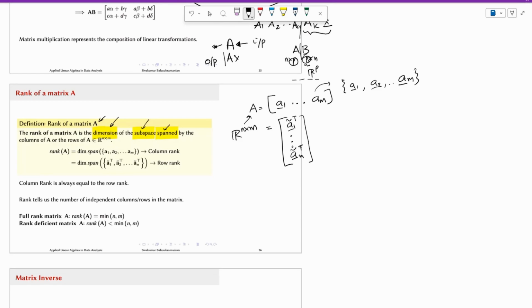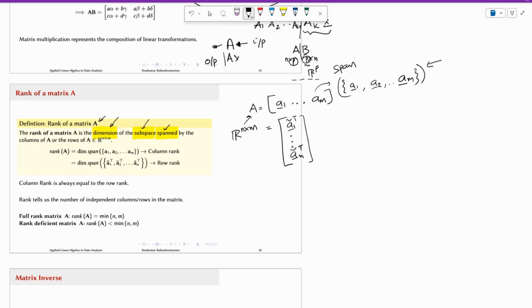If I have a set of vectors, I can ask what is the span of these set of vectors. Essentially, a new set generated as a linear combination of all the elements in that set. And we know that forms a vector space or subspace. If I have a subspace, I can ask what is the dimension of the subspace. The dimension of the subspace is essentially the number of vectors you have in any basis for that subspace. So if you take the columns, generate the subspace spanned by these columns, and ask what is its dimension, that's the rank of a matrix.